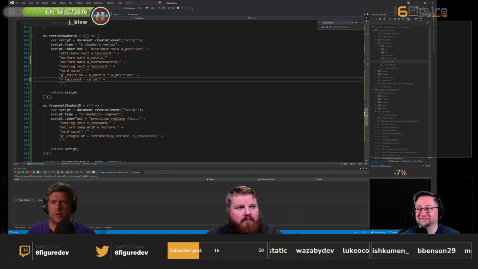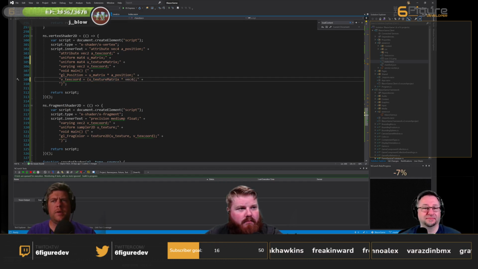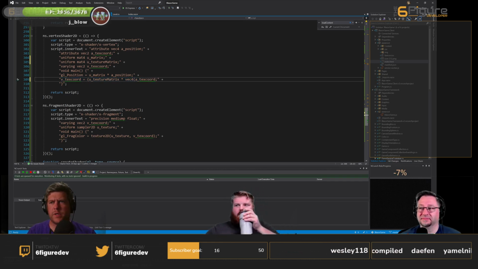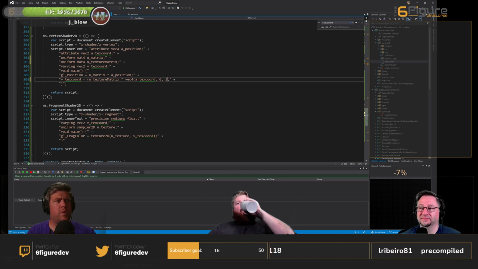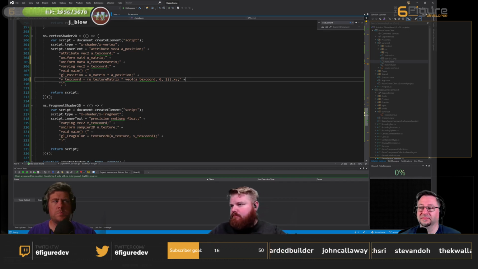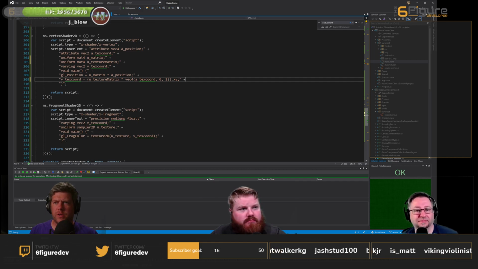U texture matrix times a vector 4 of a text coord 0, 1, close paren, XY. Whatever that does.